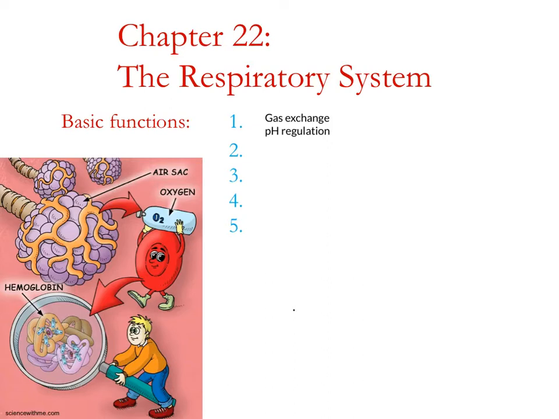One major way that occurs, the only way really, is that CO2 is exhaled. And CO2 is a volatile acid because it can be exhaled. And so as CO2, which is a weak acid, is exhaled, it allows the pH of the blood to do what? To go more alkaline or go up.